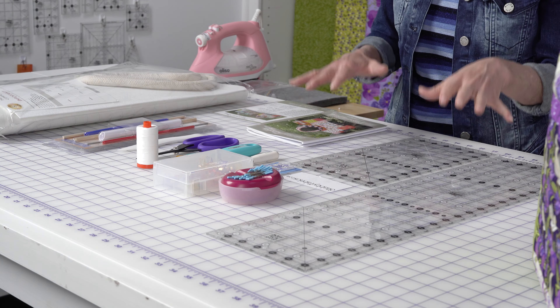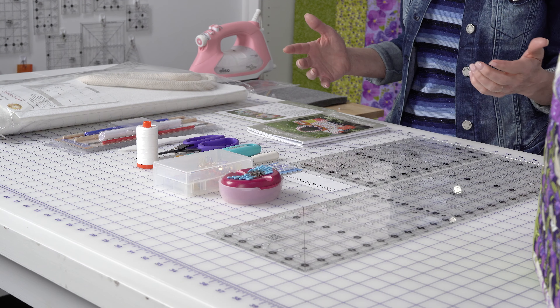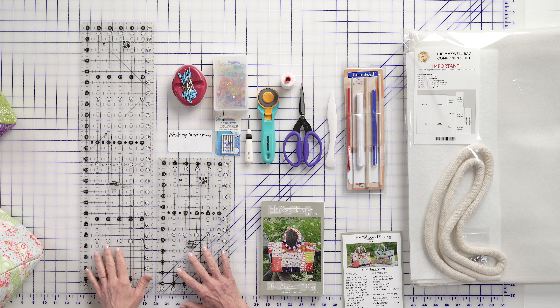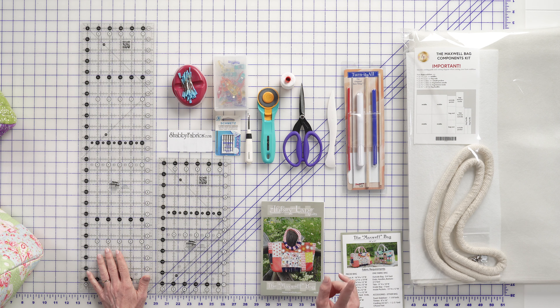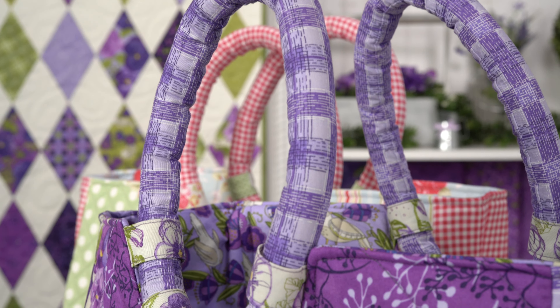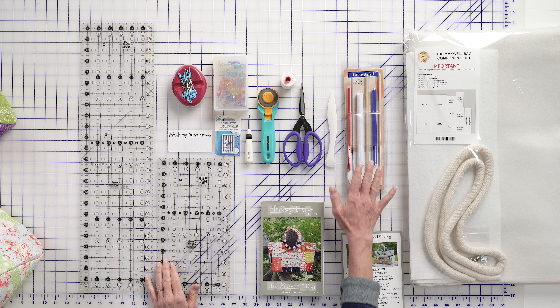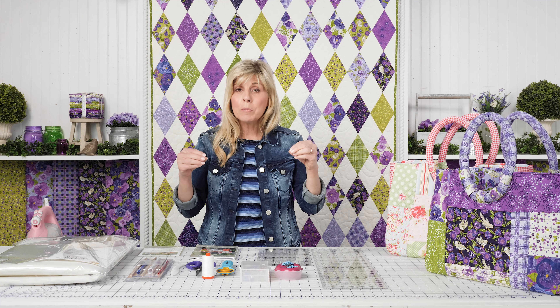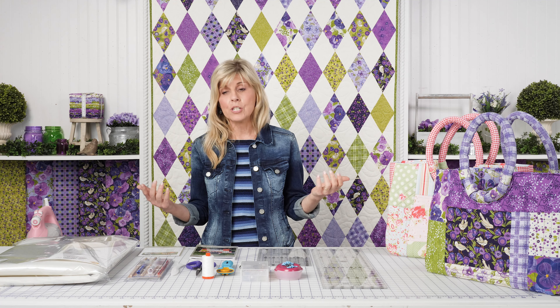In addition to that, the other things we needed to make our bag are on the set with me, so I'll just go through that. You can decide if you need any of these or maybe you don't — maybe you've got everything. Creative Grid rulers are our ruler of choice; maybe you've got some at home. We definitely found the tube turner to be invaluable when making these handles. If you sometimes sew a tube and need to turn it through for any project, that's a great option — we've done a video on that product.